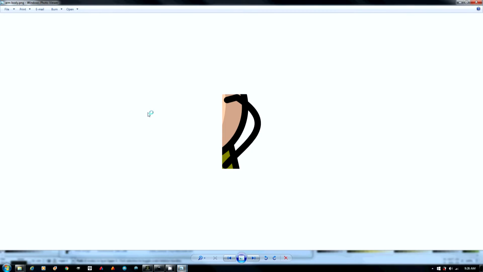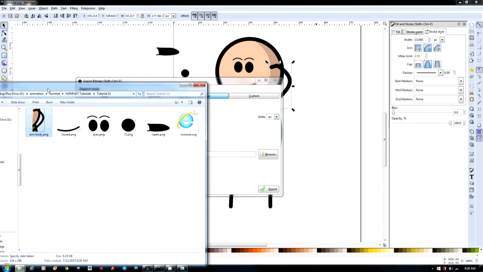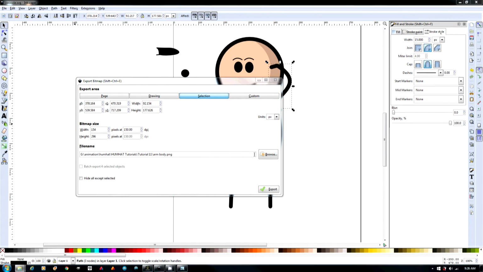You see here that it's actually got the arm, but it's also got whatever is behind it as well. And we're going to use that because we're going to start bringing all these different arms into GIMP, so we can resize them so that we know the pivot point is going to be right here. So let's get rid of that and say hide all except selected, and then we'll just call them arm 1, and keep calling them different arm numbers, and we'll get about 5 or so.